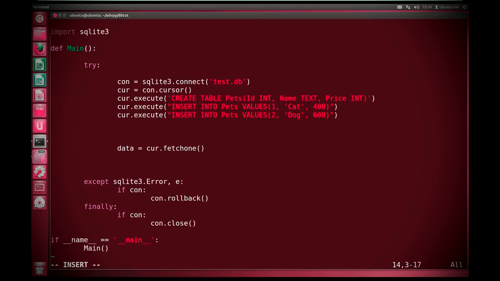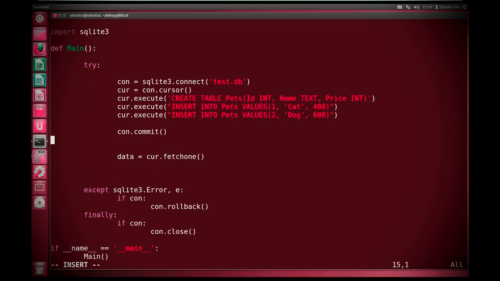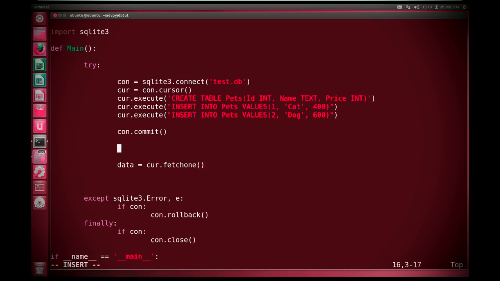Okay, so we could add more, but we'll just add only 2 this time, and we'll use the con.commit. So we want to commit all the changes that we've made. Now we can use our cursor again, so cur.execute, and we'll just check that everything's been added in correctly, and we select star from pets, which means it'll select everything it can from pets.